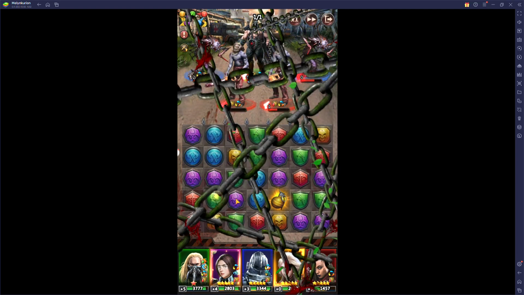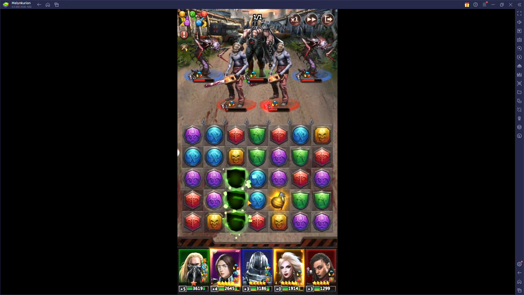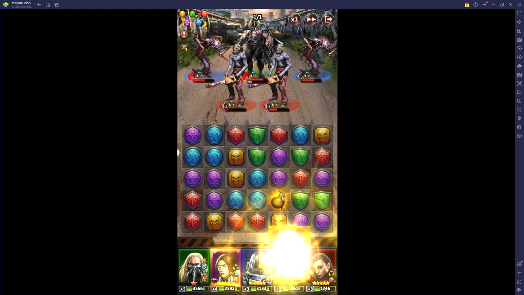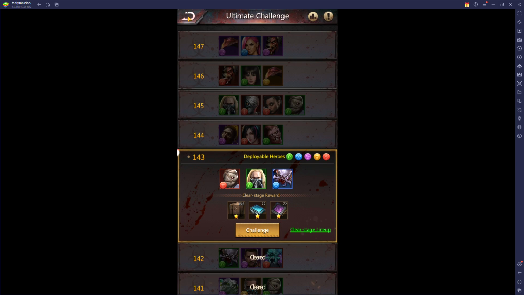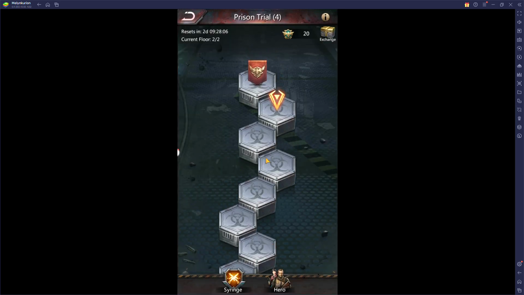I'm not really worried about doing the damage since I'm fixing to flee this one. I just came in here to show you guys this. But this is what allows you to chain through your higher ones. I'll go ahead and flee. Escape. We'll jump into prison. I already have prison set at prison 4. I was using it as some examples yesterday.